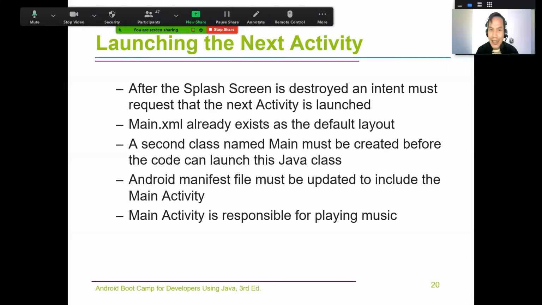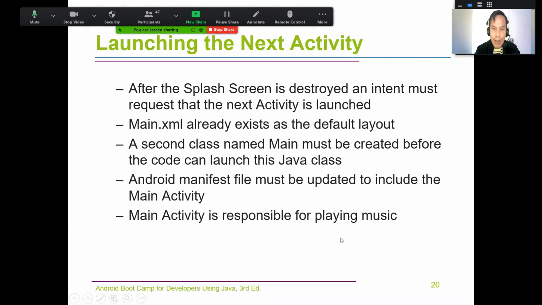That must be created before the code can launch the Java class. Then after that, it will go along with the manifest file. The manifest file is actually updated to include the main activity. So meaning, you need to include by default the main activity. Then after that, the playing music will be responsible to handle the main activity itself. So meaning, they're the ones to play those musics that are already set.